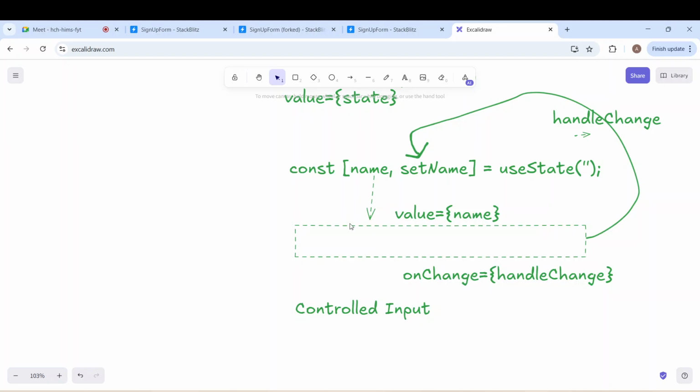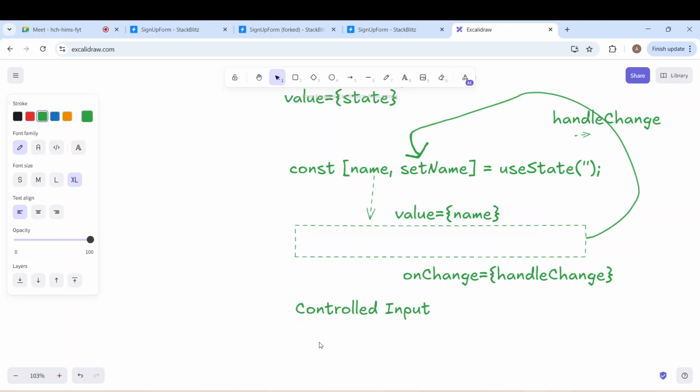So now to handle inputs, there is one technique called controlled input. There is also one other technique called uncontrolled. I think we will learn this later. But for a controlled input, it is mandatory that you set both onChange as well as a value prop. And in the handle change, you make sure you call the setter function.